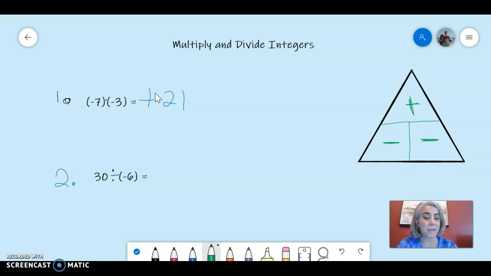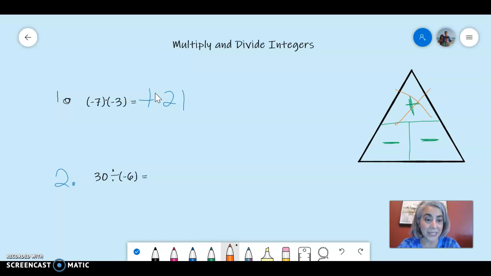When I look at my 30, I have to be real careful because there's no sign given on it. So there's just kind of that old-fashioned, you have to remember. Anytime you have a number without a sign, it's always going to be positive. So even though that 30 is not marked as a positive, we as mathematicians know it's positive. So I'm going to take my positive 30 and I'm going to cross off my positive sign, no more.